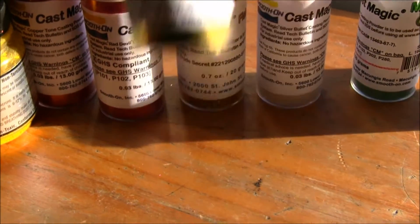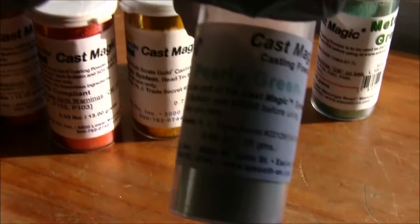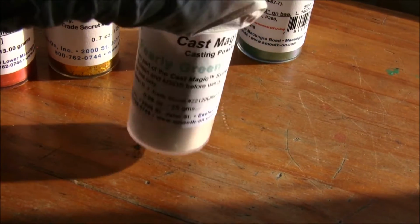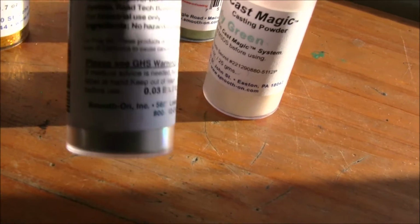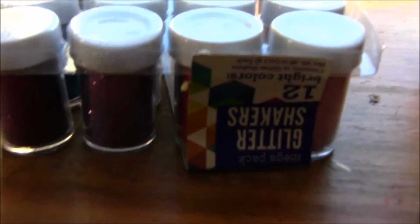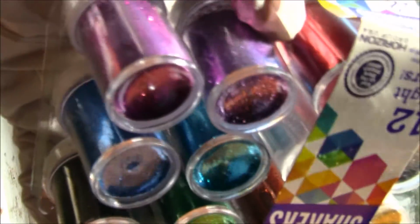Yeah, actually I got this a while ago. Just found that digging through some of the old ones. And then, yeah, this is the pearly green. Actually, this is the pearly green that has the nice little iridescent green touch that I used. This would be silver, I believe. Then these I just got at either Joann's or Walmart. You can find these guys kind of everywhere. That's just straight up glitter.